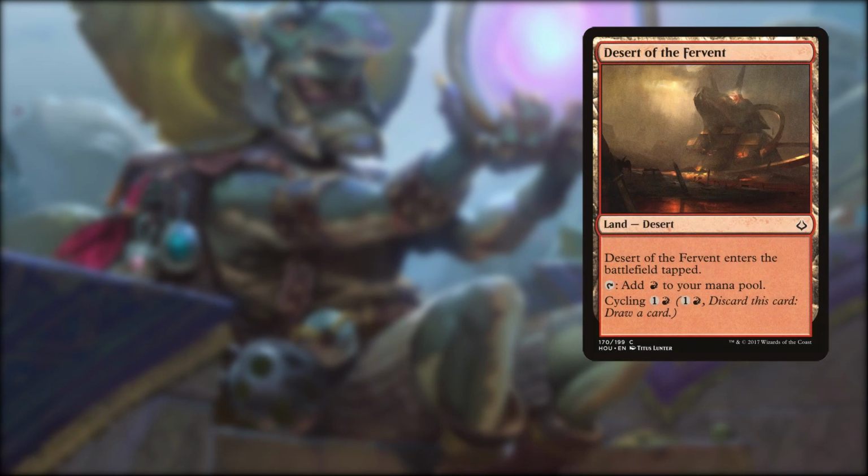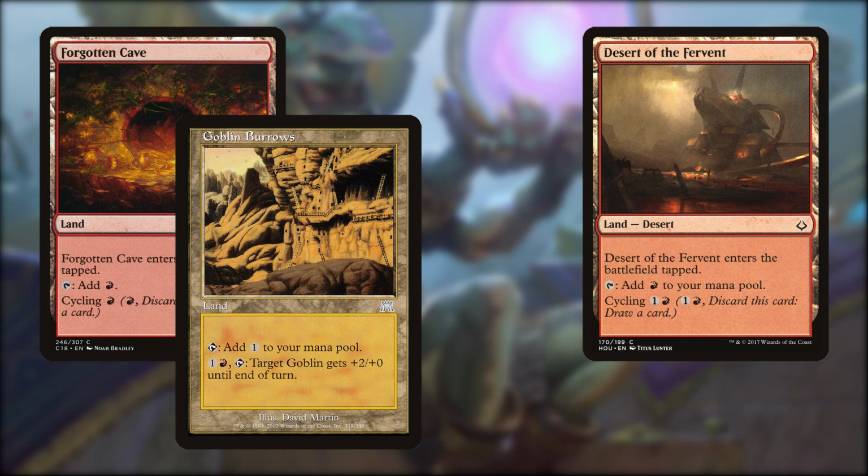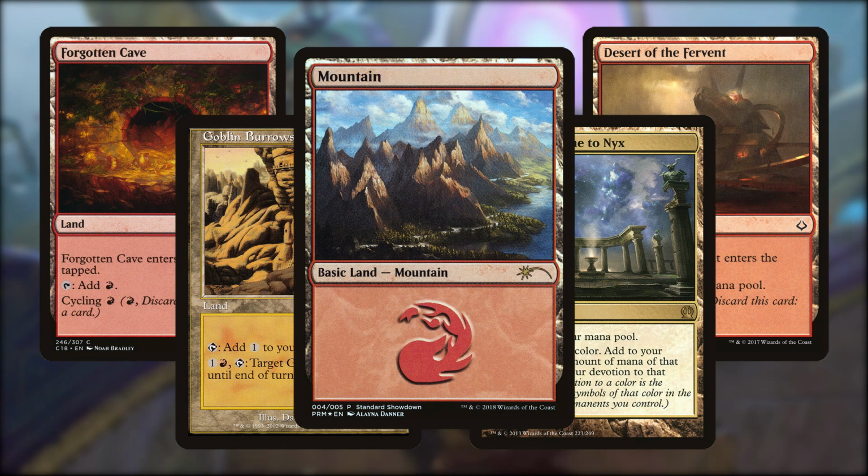And that brings us neatly to the mana base, which is short and sweet, and really budget. Desert of the Fervent and Forgotten Cave for cycling, Goblin Burrows for the theme, Nykthos for the devotion, and 30 Mountains, and that is it. And there you have it, that was my really, really fun mono red Krenko Goblins deck.